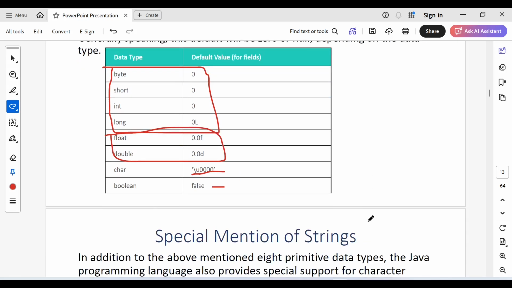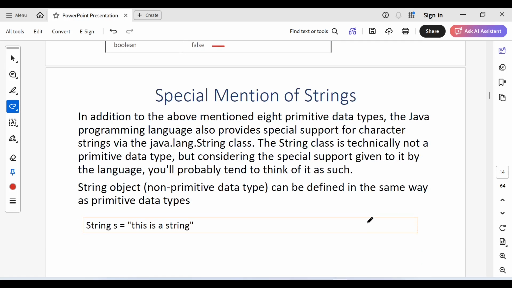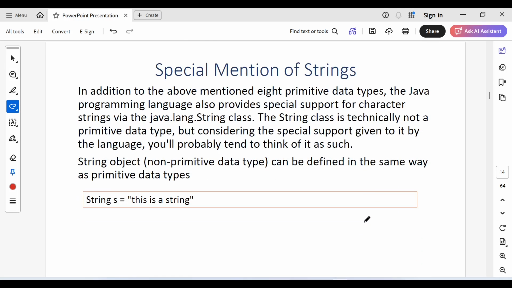Now we can't leave data types without talking about string. So we have to have a special mention of strings. It is not actually a primitive data type. String is a class in Java. If you have to use it, you will create an object of this String class.